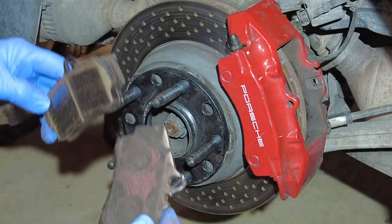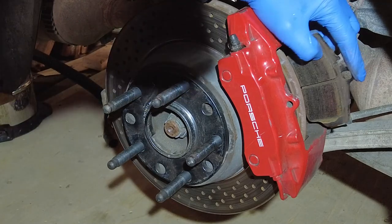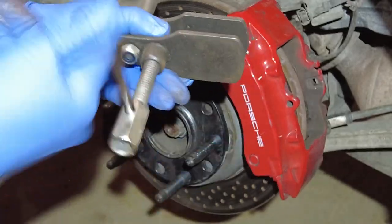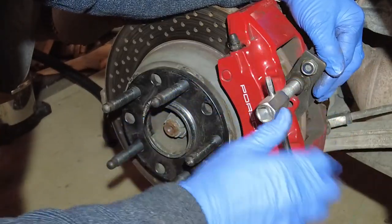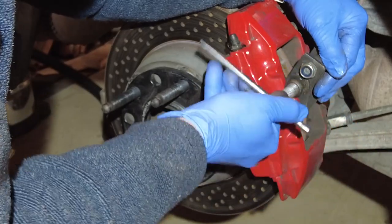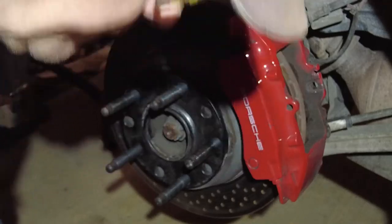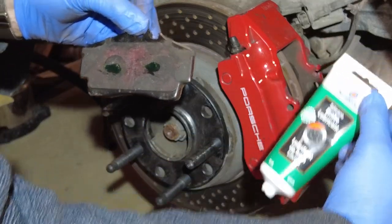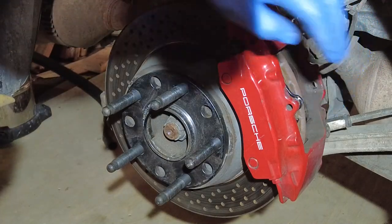This one goes this way and this one goes this way, so they just slide in. If you can't get them in — if there's too much, which is often the case — you'll need your spreader to open things up a bit. Then push back the pistons on the calipers to make a little more room. You might want to put a dab of grease on these — this is a brick silicone brake lubricant. And it just pops right in there, easy peasy.